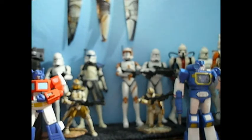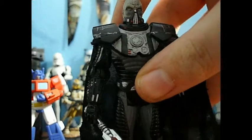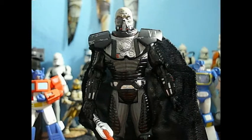Hello Star Wars action figure fans and collectors! JCC2224 is celebrating that he finally got this figure, so he's drinking a pop. Today I have, as already guessed by the title, Malgus. It's hard to believe I actually have this. It is certainly an amazing figure and I think you should, no matter what, spend a good 20 bucks on him if you can.